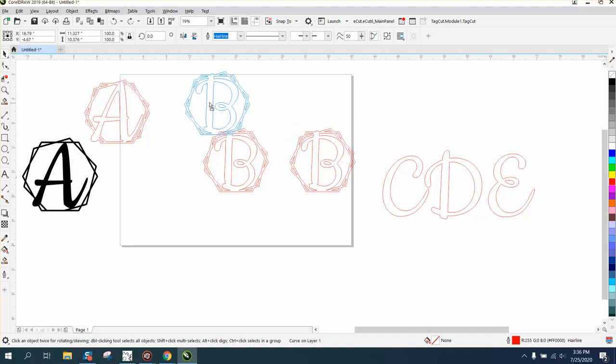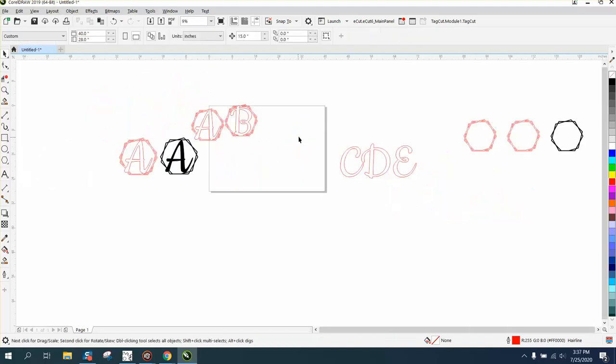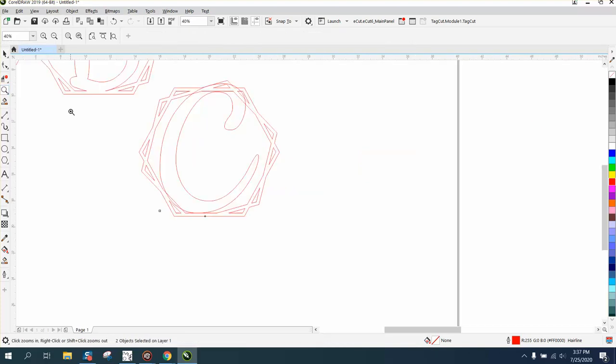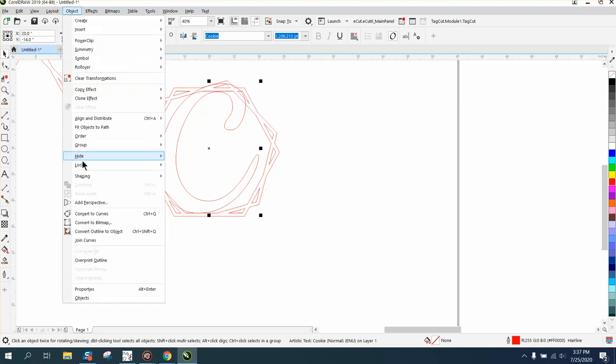And I'm going to show you maybe how you could space these out evenly. We'll delete this one, bring another one into the center of the page. Let's take the C, put it in the center of the page. And it's definitely too big. I mean, it would work in this case, but let's grab just the C, and you can tell I've got artistic text. Go ahead and convert it to a curve.